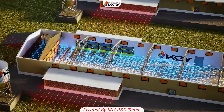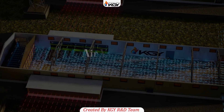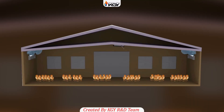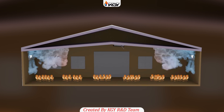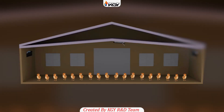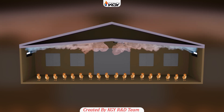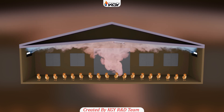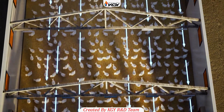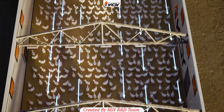To work effectively, air outlets must be set to deliver incoming air at a velocity of 4 to 5 meters per second. Cold incoming air, being denser and heavier, naturally wants to sink toward the floor. To counter this, inlets should direct air upward toward the ceiling at high velocity, allowing the cold air to mix with the warmer air inside the house, warming up before it reaches the birds.